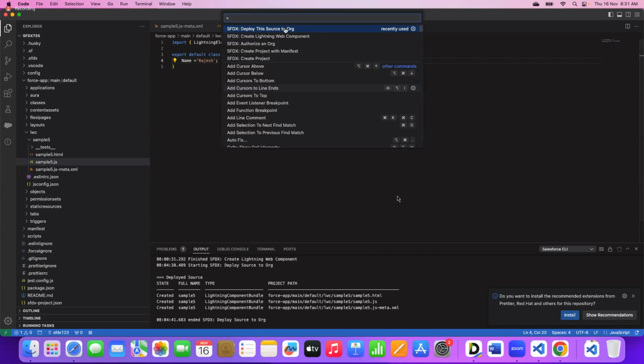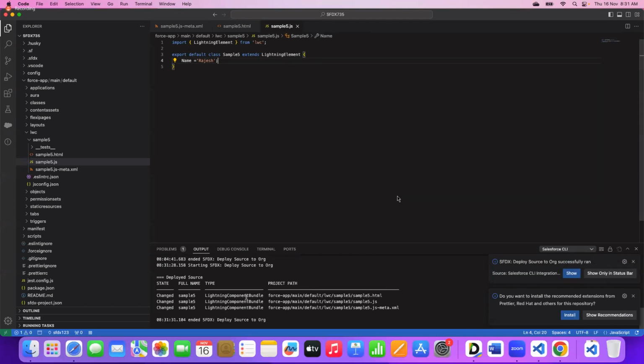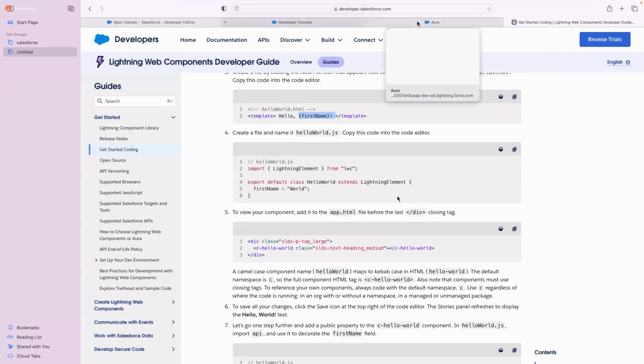Fine. So now after saving, Control Shift P, deploy this source to org. Now it got deployed. After deploying, let me go here. This is the one, right? Let me refresh this. See, hello Rajesh.